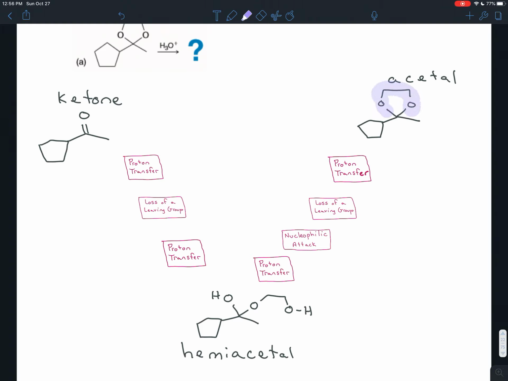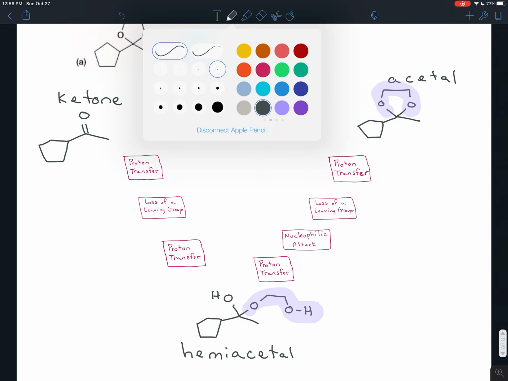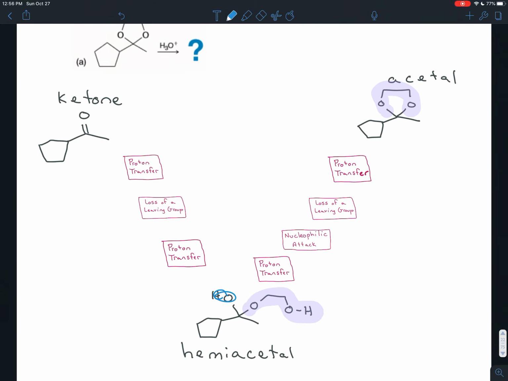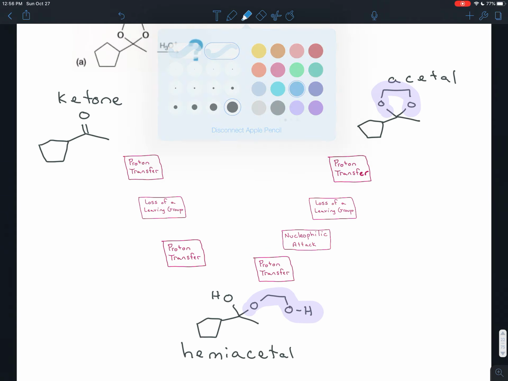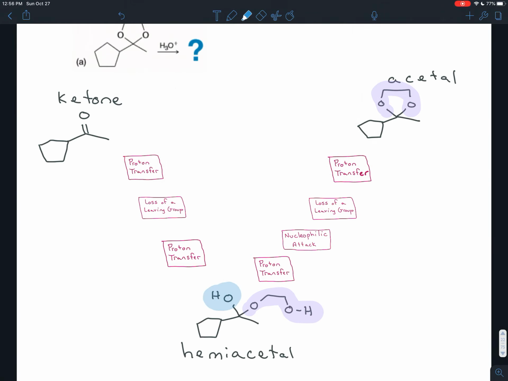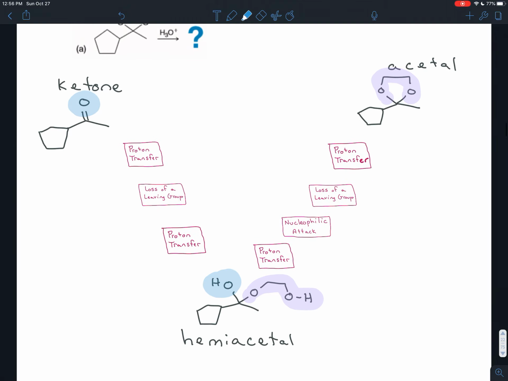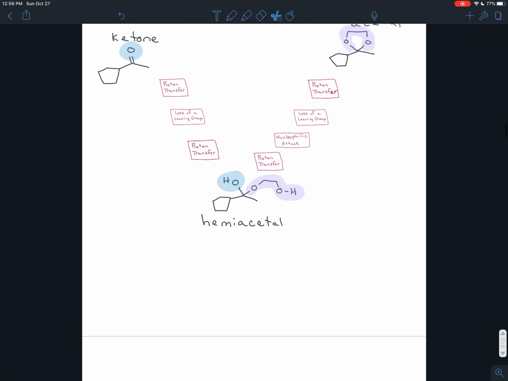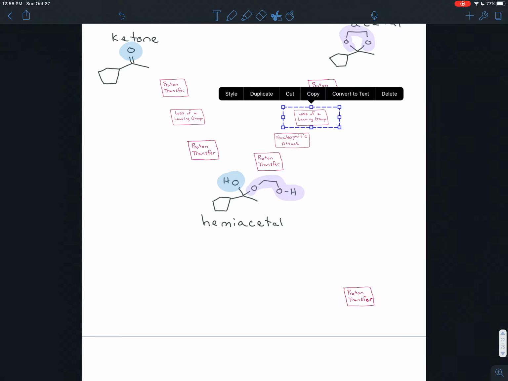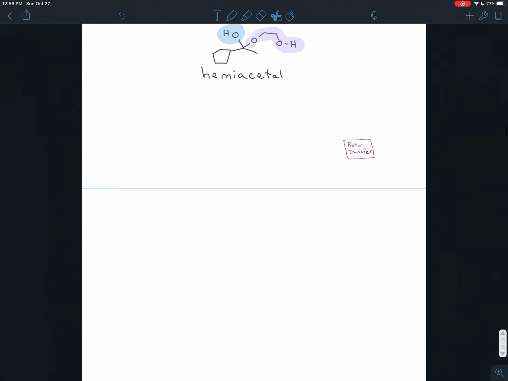Now, if you wanted to follow these, you have your alcohols. To get the hemiacetal, you have to add this new OH. And it's ultimately that oxygen that turns into the oxygen on the ketone. Okay, so these are our benchmarks. Now let's take these steps and we're going to put them in order so that as we go through, we don't get lost.